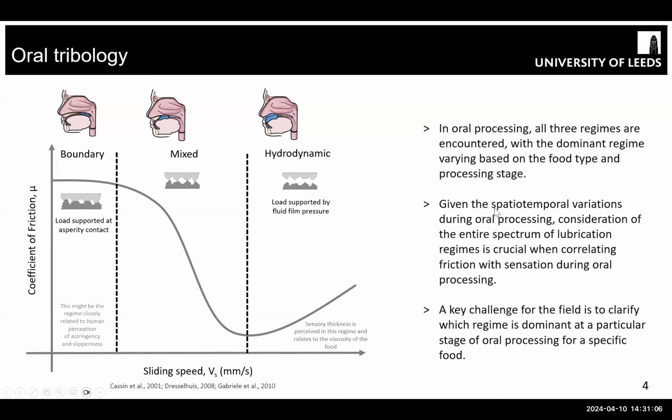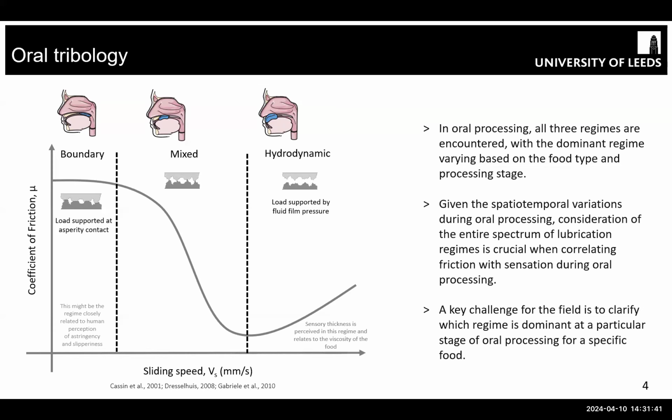For example, the hydrodynamic regime is generally considered to be related to the start of the oral process, when the food is consumed. Whereas the mixed regime is when we have some entrainment of food between the surfaces, in this case the tongue and the palate, and it is partially separated by the food.